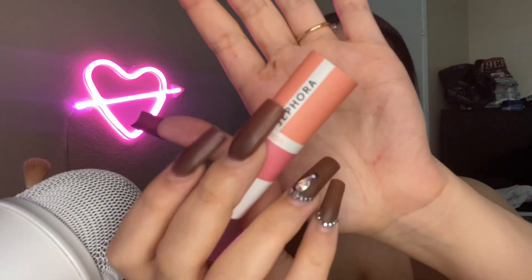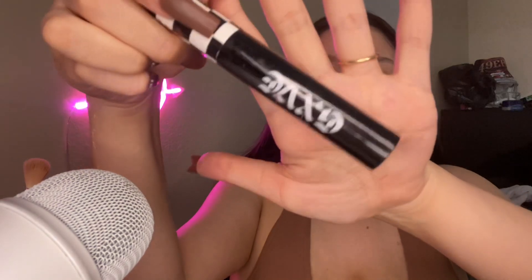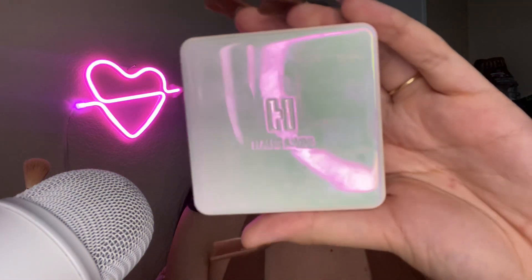For lips, I'm just going to line my lips with this Sweet Tea Lip Liner. Now that my lips are lined, I'm going to go over with this lipstick in the shade Cherry Blossom from the Sephora Clean Collection. For eyes, I'm going to be taking my Give Mascara and just doing a nice couple of coats on each eyelash. The last step is going to be highlight, and I'm going to be taking this House Labs in the shade Pink Amethyst Highlight — and it is gorgeous.